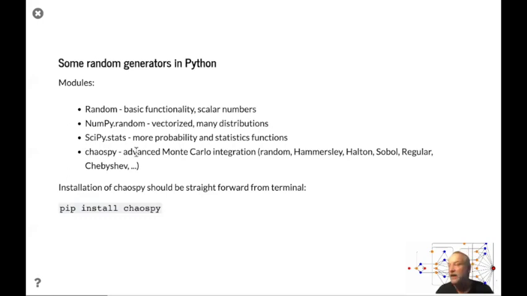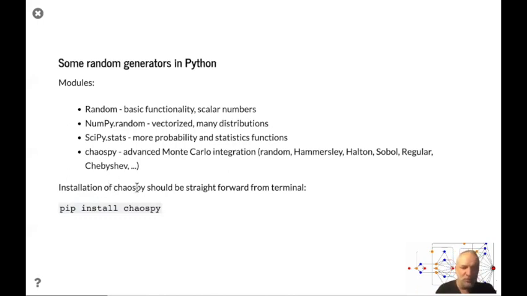And then there's ChaosPy, which is what we're going to use actually for some of the stuff we're doing, because it allows us to do not only ordinary Monte Carlo with random numbers, but also quasi Monte Carlo using Halton sequences and Sobol sequences instead of random numbers. And it can also use a whole other set of grids, like just a regular grid and Chebyshev grids and Chebyshev nodes and quadrature nodes for Gauss-Laguerre and Gauss-Hermite. All this stuff you can get out of ChaosPy. It's actually a pretty nice and broad package that I at least found pretty useful. I don't know how many other people are using it, but it did the job for this lecture.